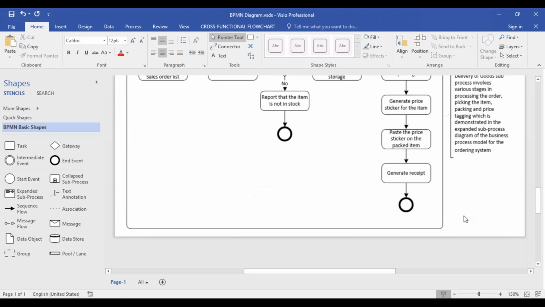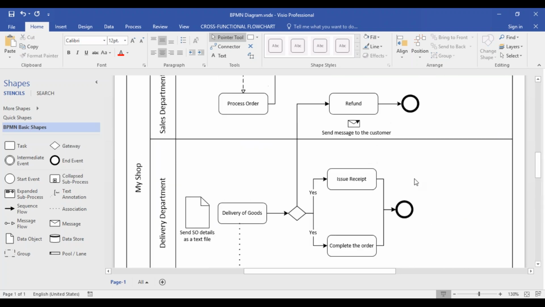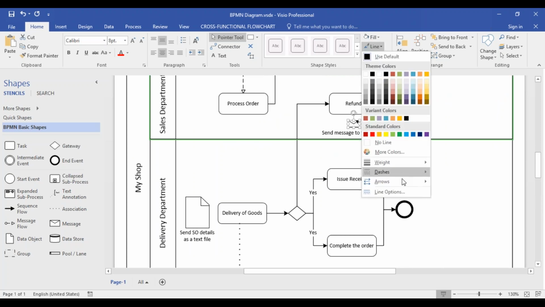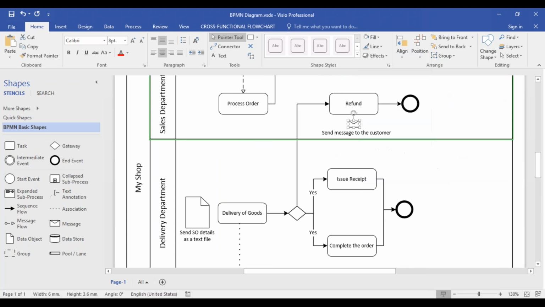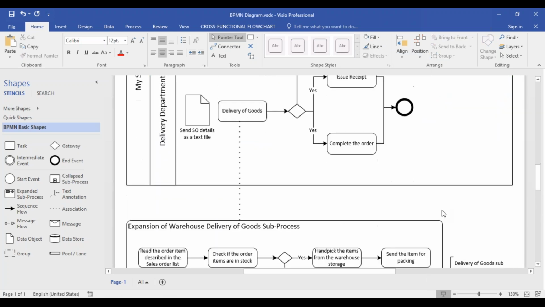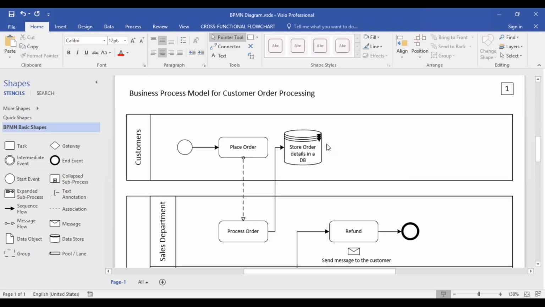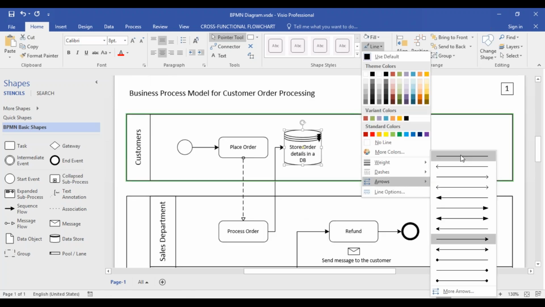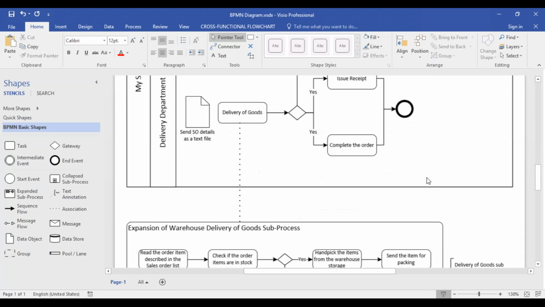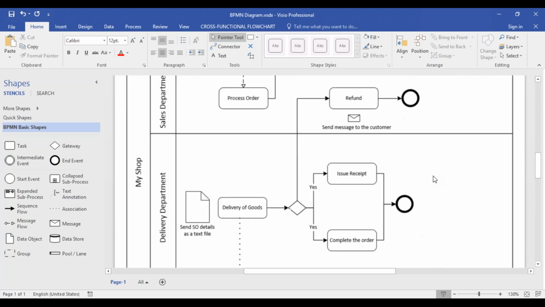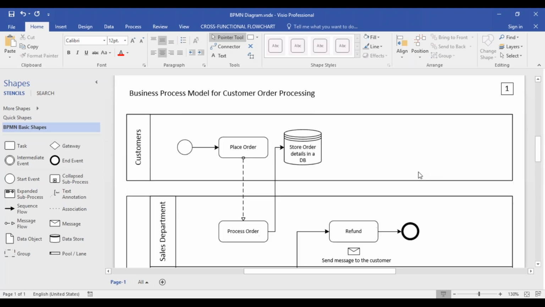Okay, don't forget to add your arrow marks. That's all. Simple, very easy, but very, very effective diagram.